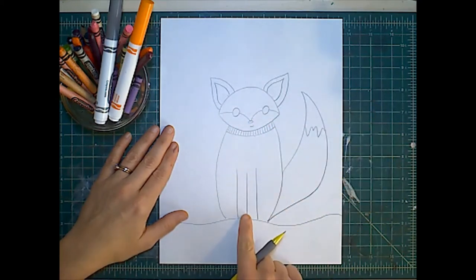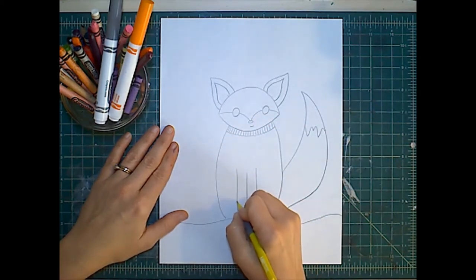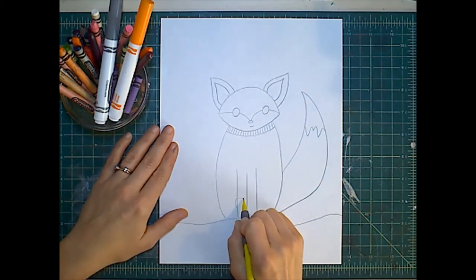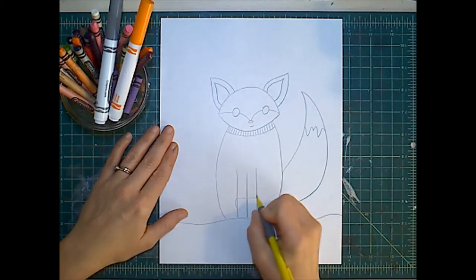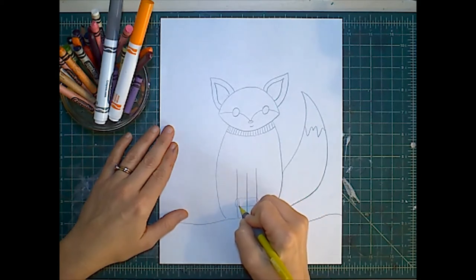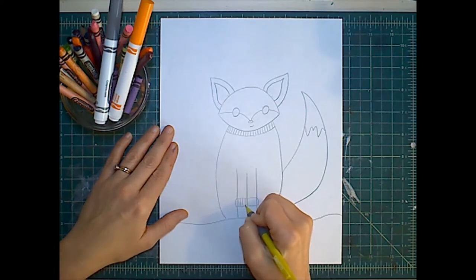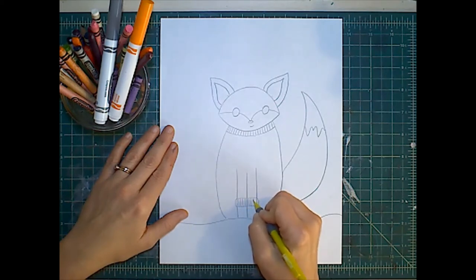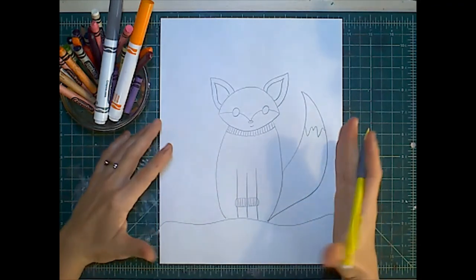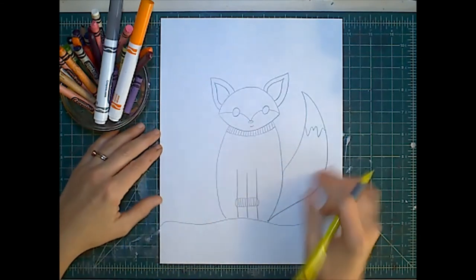And we're gonna do the same thing on the legs, except right down towards the bottom. I'm gonna come out a little bit, sort of like a small curve to make it look like the sleeves are bunched up a little bit, like he's rolled them up. Coming across with a horizontal line, and then another slightly curved line out. Cross another horizontal, and then add some of those vertical lines again. So again, I was making it look kind of like the sleeves were rolled up a little bit. And there you have it. There's your fox in a sweater.